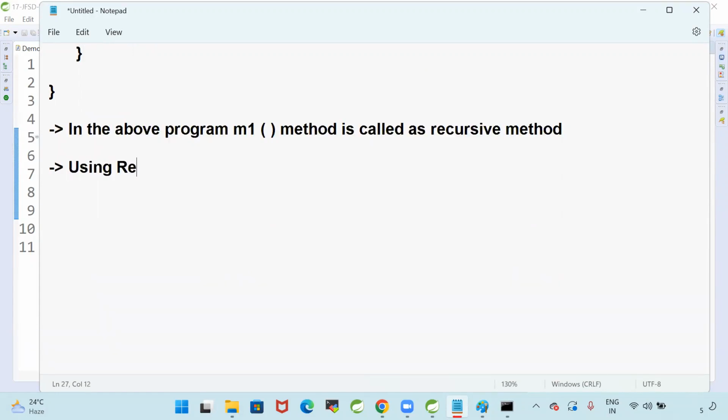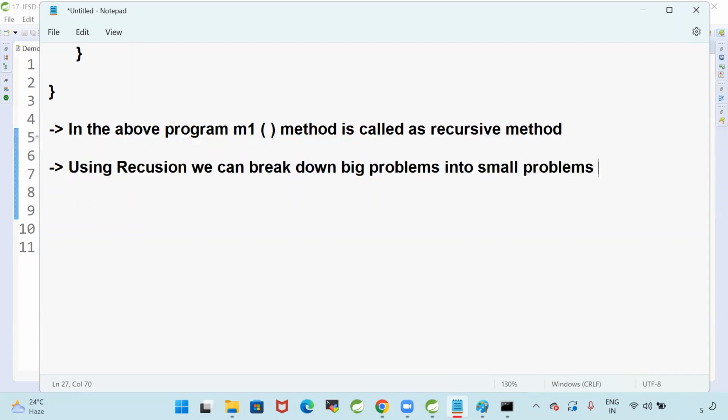Using recursion, we can break down big problems into small problems to solve them easily.